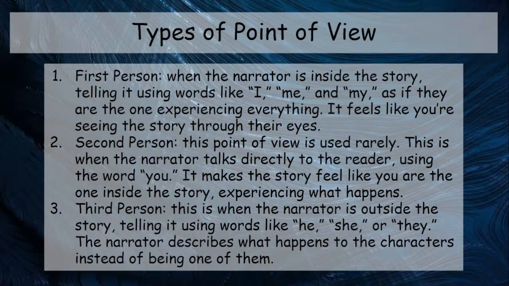In third person point of view, the same sentence would be she went to the park, she played with her friends. It could also be he went to the park, he played with his friends. It could also be they went to the park and they played with their friends. It can be any of these, but as long as it is describing the story as an outside narrator and not as a character who's in the story, that's how you know that it is third person.